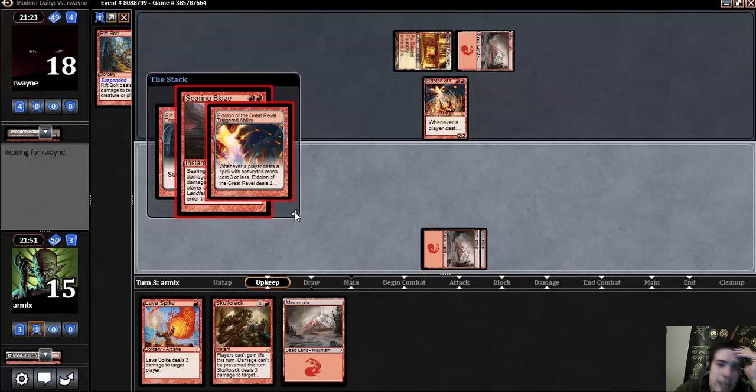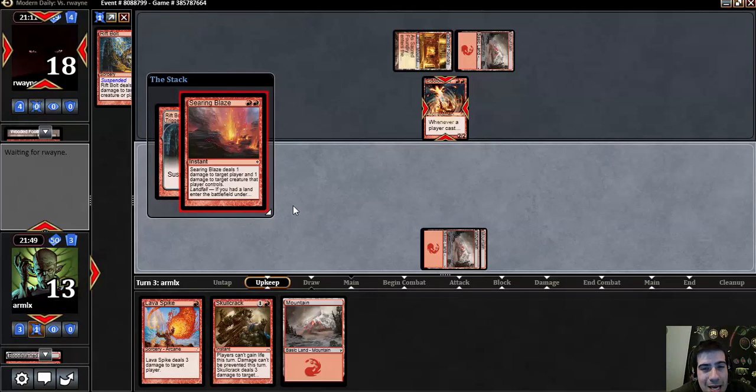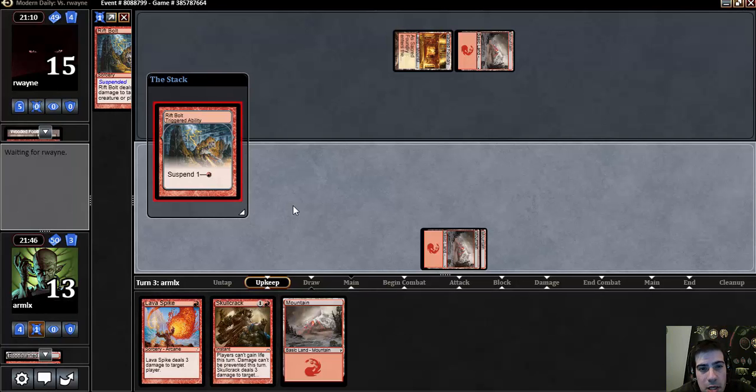I guess there's also the possibility that you can't really do that though. The other possibility is you could not Arid Mesa, just Rift Bolt and pass and try to get damage off of the Eidolon. But letting my opponent convert that Eidolon to any amount of additional damage by attacking is really bad, because if they have the Eidolon and you don't, you actually just get into this position where you're locked out very quickly.